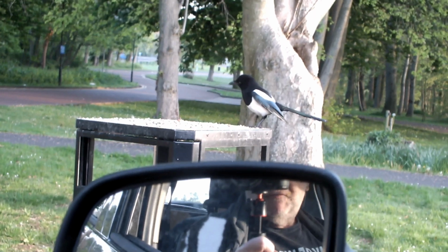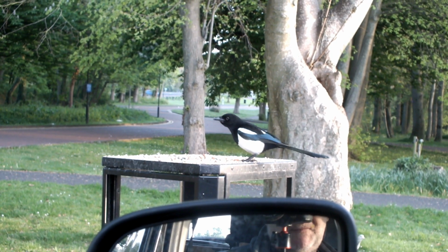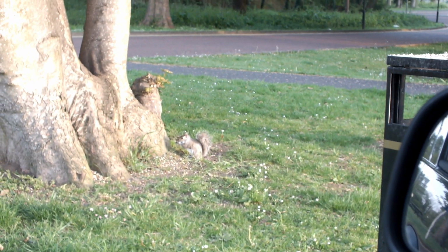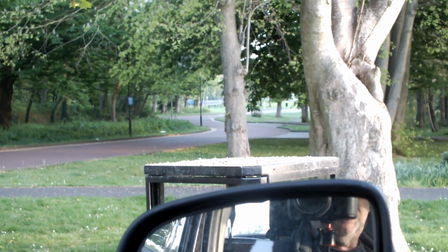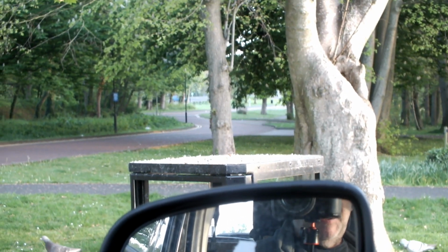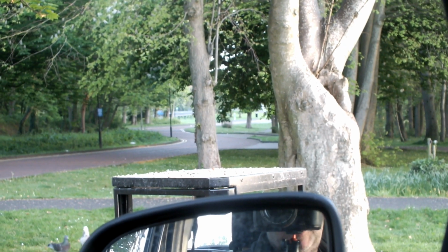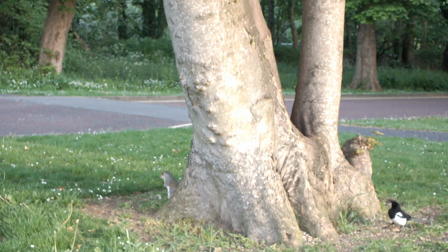They're called corvids, that family. Magpies, hooded crows, ravens, rooks, jay, if you're lucky enough, very colourful bird, but part of that family also. Highly intelligent birds, great problem solvers. If there's a food item that they want, they'll figure out a way to get it. Now, if you've a garden bird feeder and you often find your feeder lying on the ground, I guarantee it will have been a corvid that has done it.